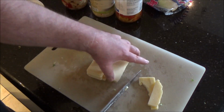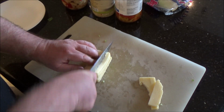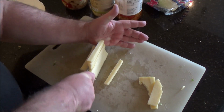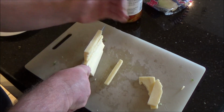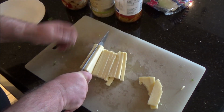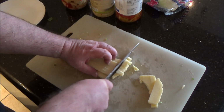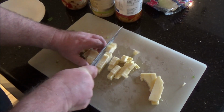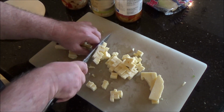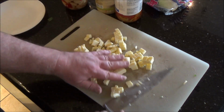Now for these, just stack them. Same idea. Keep your fingers clear for sure on this stuff, because it can move. Do this very slowly, if you're going to do it like I am. I know it's impressive, but you don't want to cut yourself. And last but not least, then you just do the cubes. Don't worry if these are stuck together. As soon as the dressing hits it, or the wet stuff like the pickles and whatever, it'll all just come apart. It's amazing, eh, when you cut it in small cubes, how much cheese you get out of that little piece.